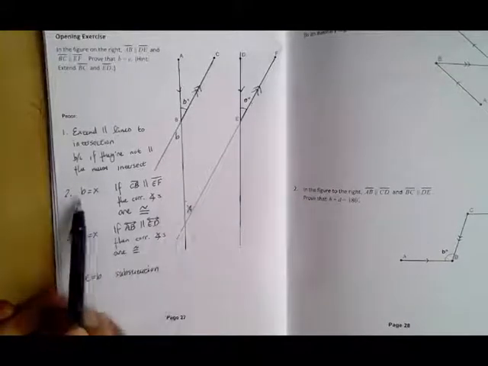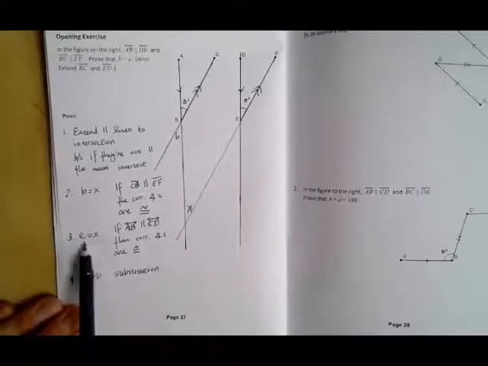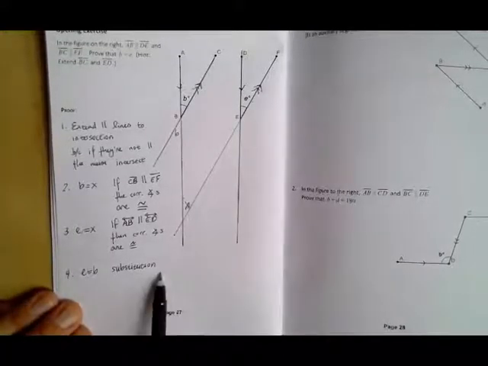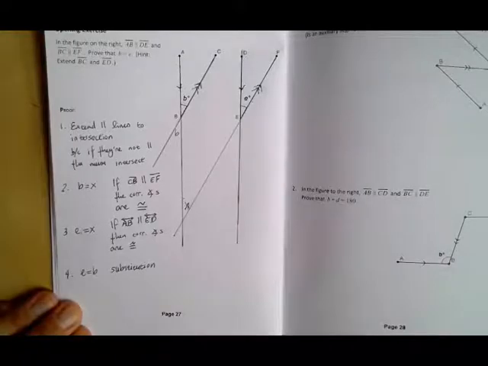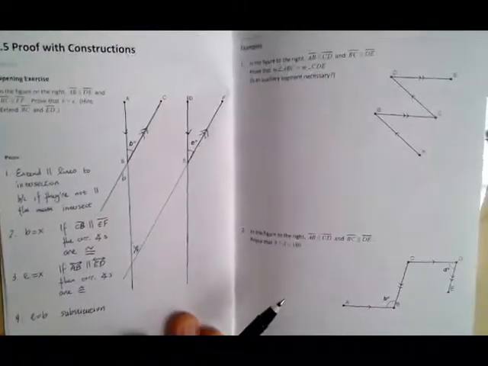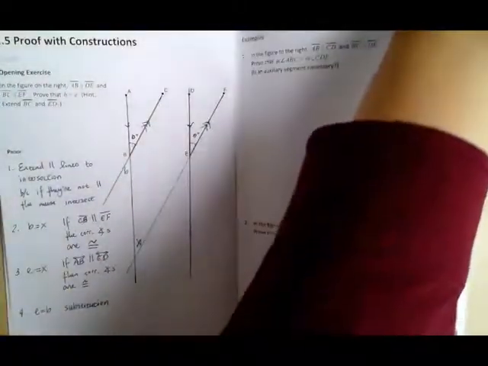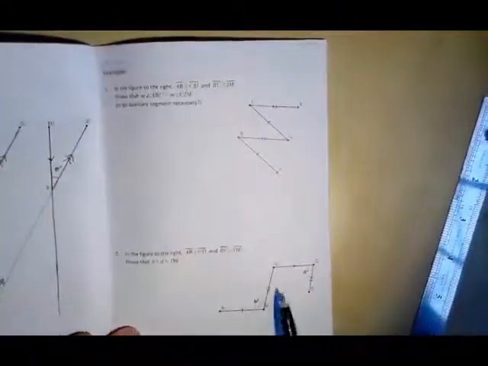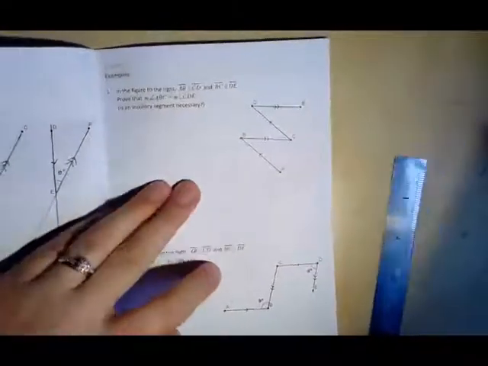And therefore, if B is equal to X and E is equal to X, well then B and E must be equal to each other. And we can say that by substitution. The key idea in this type of proof is that you can go ahead and create the relationships you need by adding lines. Like for example, in the practice you're going to do today, I'm going to suggest a couple lines to add.